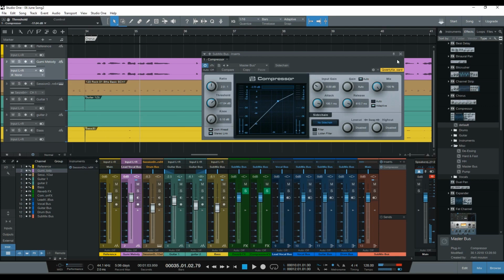And generally for the master bus compressor, you do have a slower attack and a slower release, because you don't want it hitting it too quickly on the final mix. Although you might want to have a fast attack on the individual tracks.